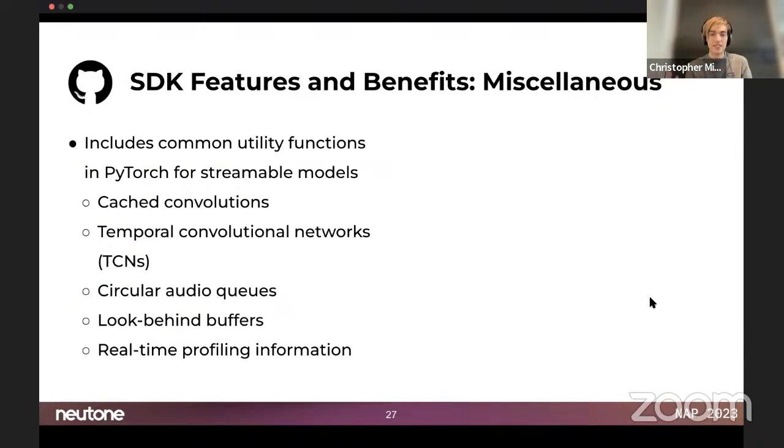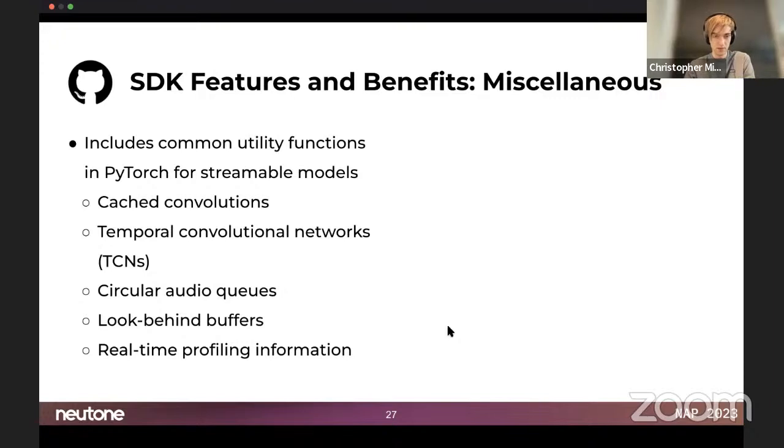So the reason I think using Newtone is really nice is because you don't need to worry about any of this. All of this is taken care of, and it gives you much more freedom to use whatever neural networks you want to use without having to consider these very strict limitations that DAWs kind of impose. And we try to make your life easier by also providing a bunch of features in the SDK. For example, we include cached convolutions, which are very important for real-time audio effects that are streaming. So they're operating on audio as it comes in.